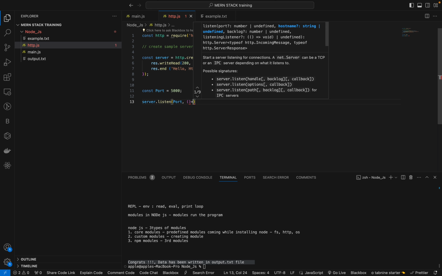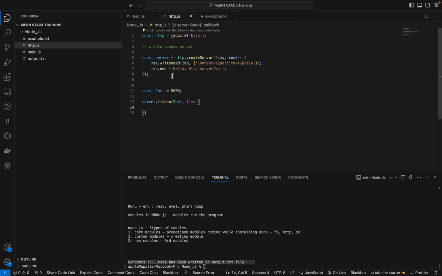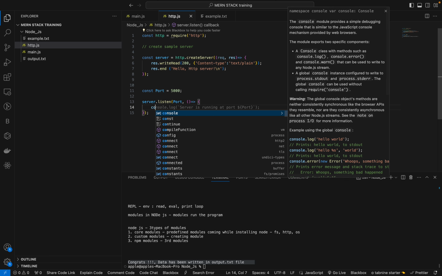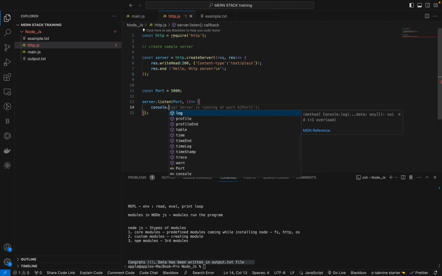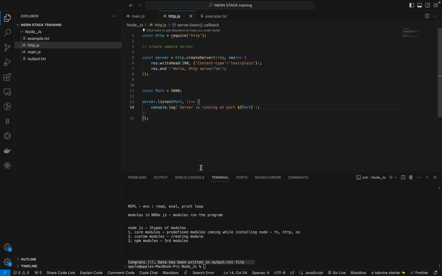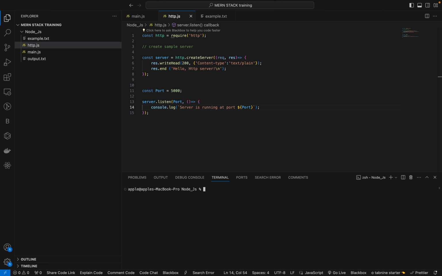And we will write a function. After creating the function, we are connecting it so that it will listen. That is what we are doing. Server means creating the server connection, and now we are connecting. So console log: server running under a particular port.